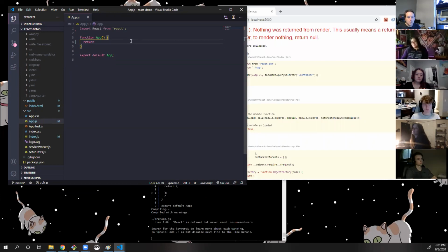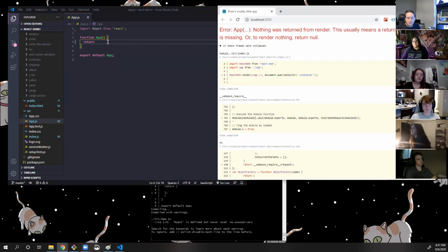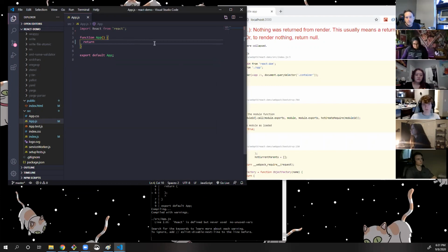So nothing was returned from render. If you get rid of the little parentheses, it doesn't even know what to do with this. It says, hey, I can't render this thing. It doesn't have anything to return. One of the things that React needs is something to return.